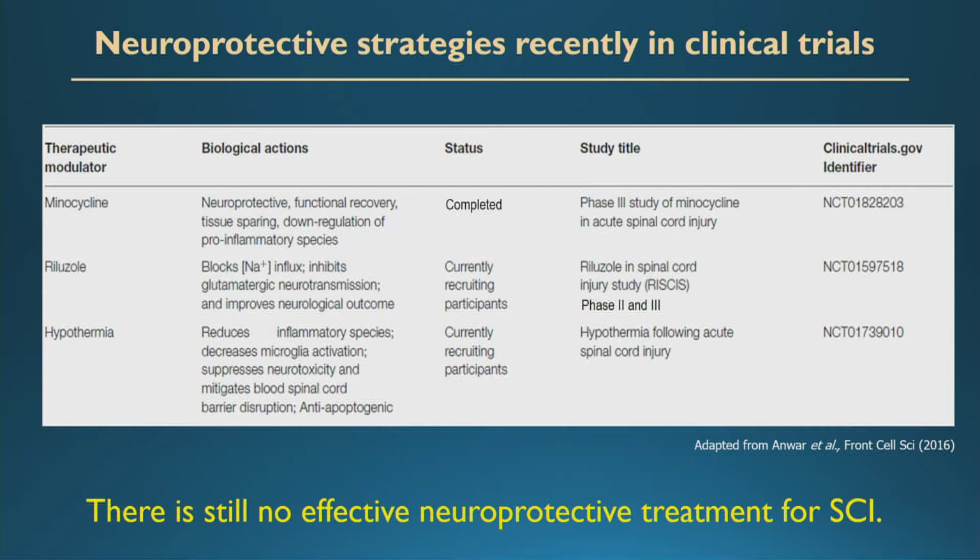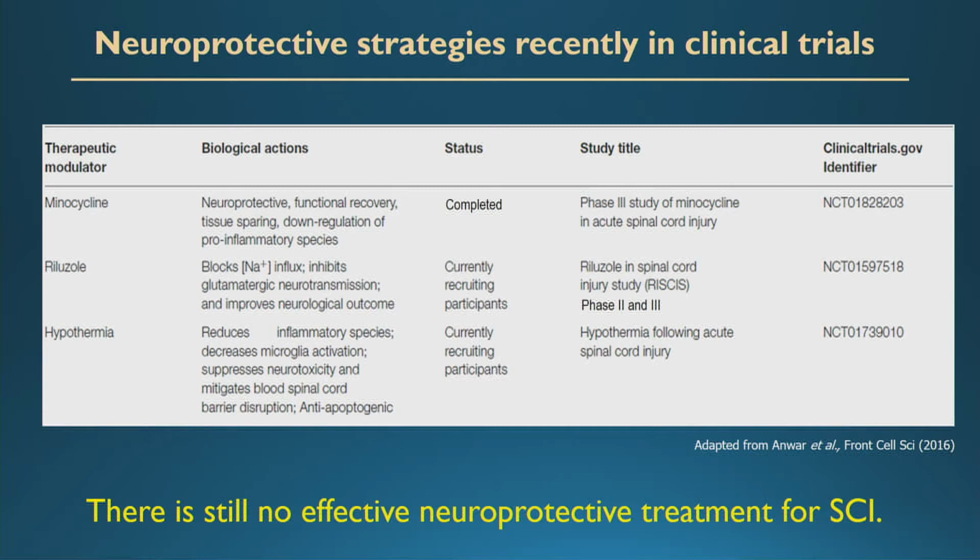It's in an ongoing clinical trial in Canada. And then riluzole, I believe University of Miami is also involved in this trial that also has passed safety. Riluzole is a sodium channel blocker and reduces excitotoxicity, and then is neuroprotective. And finally, hypothermia, as Dr. Dietrich mentioned, they're also recruiting patients, and it reduces inflammation, decreases microglia activation, and has a number of benefits that are being investigated in patients.